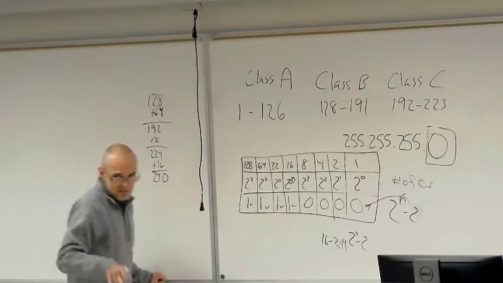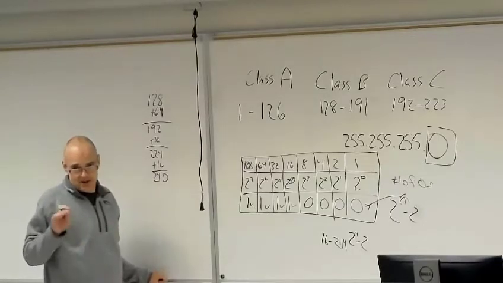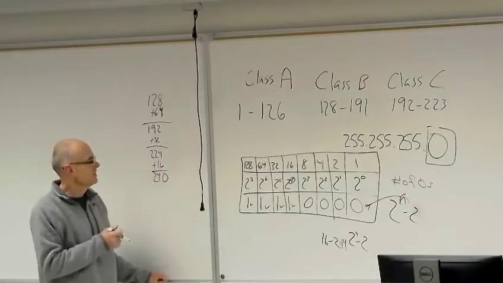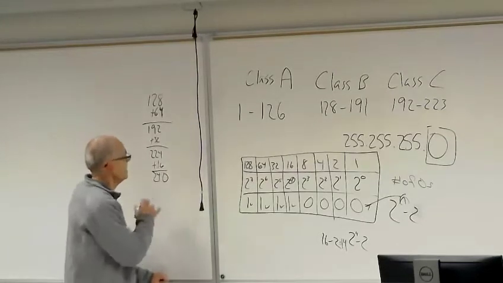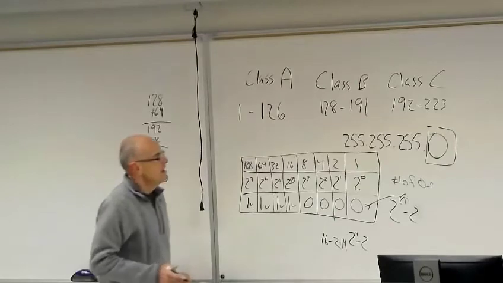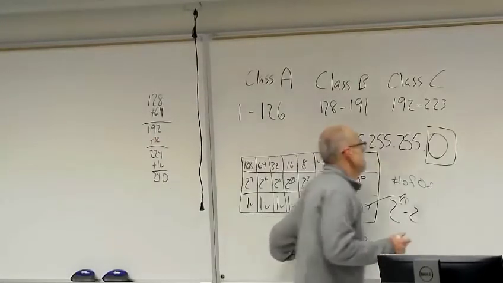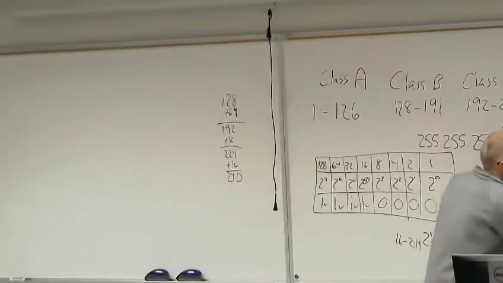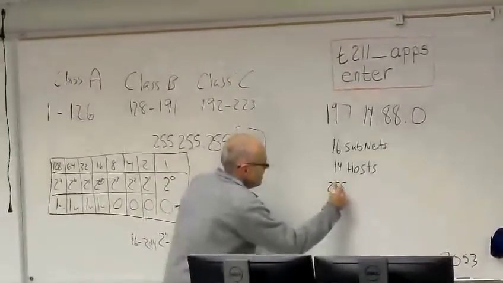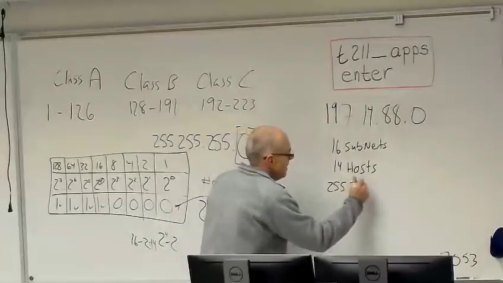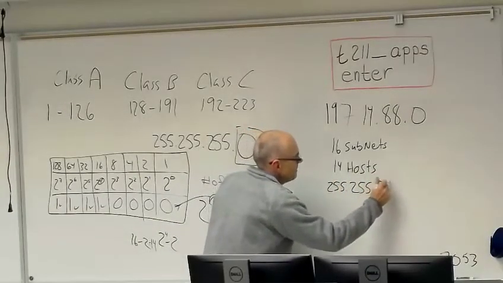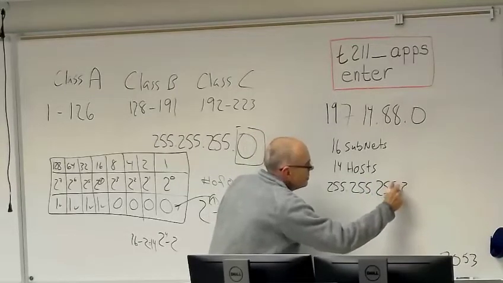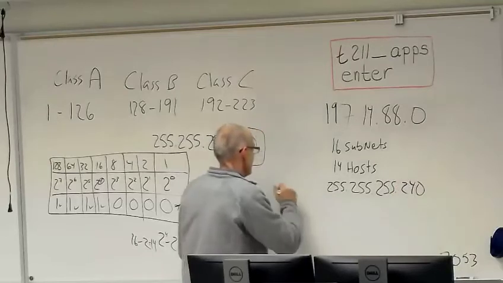We're checking right now. I see lots of people out there with fast fingers typing that in. Let me know. They're checking my math. Make sure. This is important. Yep. Okay, good. So it is 240. What we're going to do with that 240 is now we're going to have an actual subnet mask. Remember, this was the default subnet mask? We're going to do the actual subnet mask, and it's going to be 255.255.255.240. Exactly. So this is the actual subnet mask.